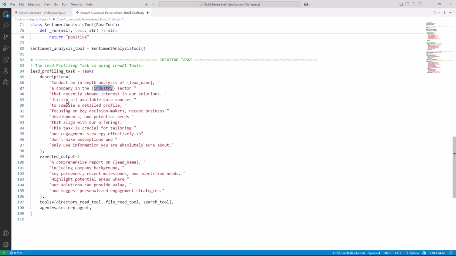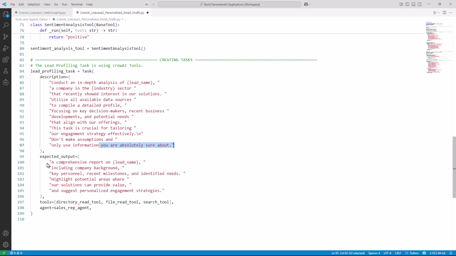Utilize all available data sources to compile a detailed profile focusing on key decision makers, recent business developments, and potential needs that align with our offerings. This task is crucial for tailoring our engagement strategy effectively. Don't make assumptions and only use information you are absolutely sure about. Okay.